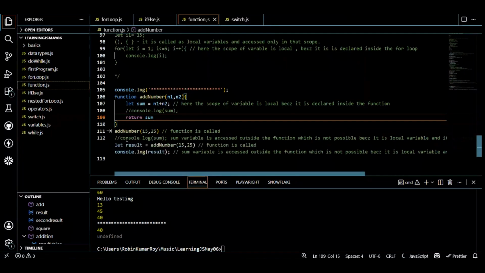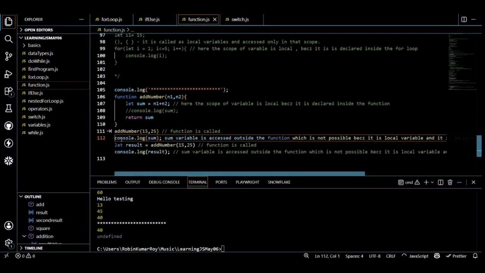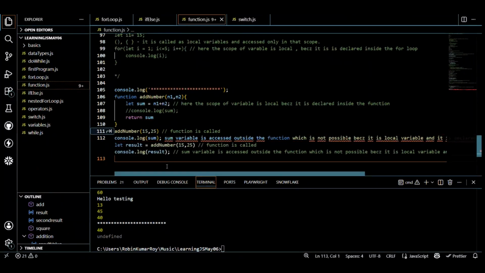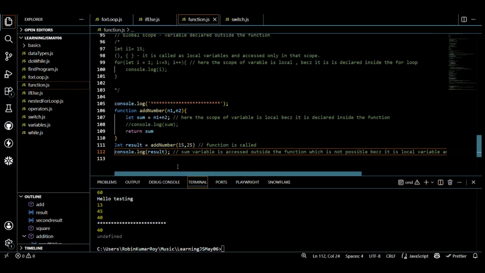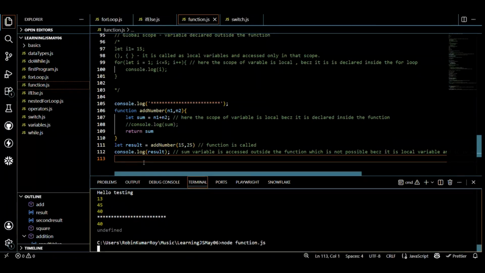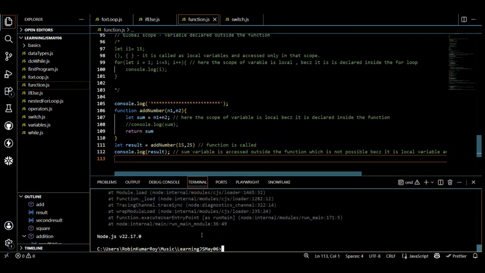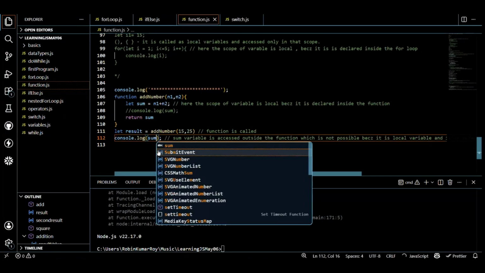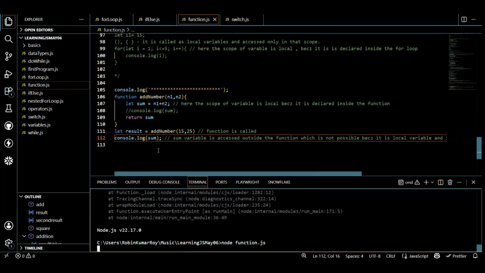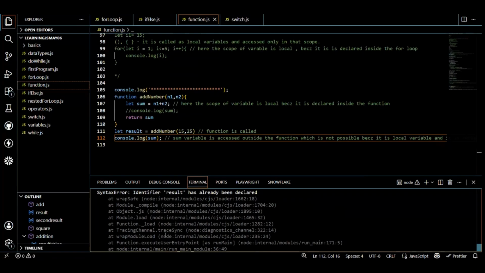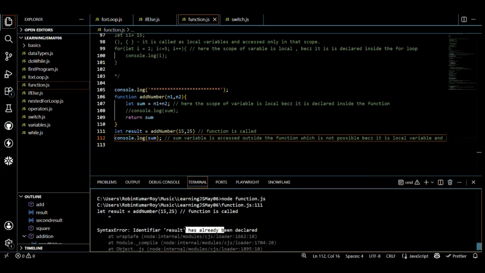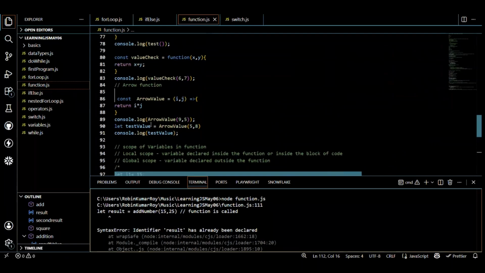Return sum. Now if I open this one, what happened? The result has already been declared. We have declared result somewhere in the top.